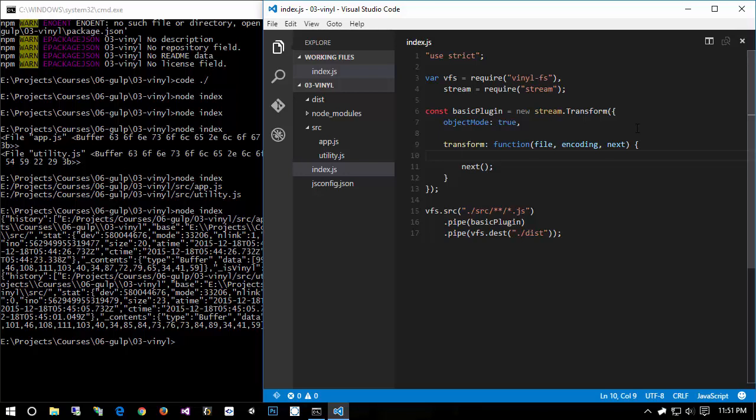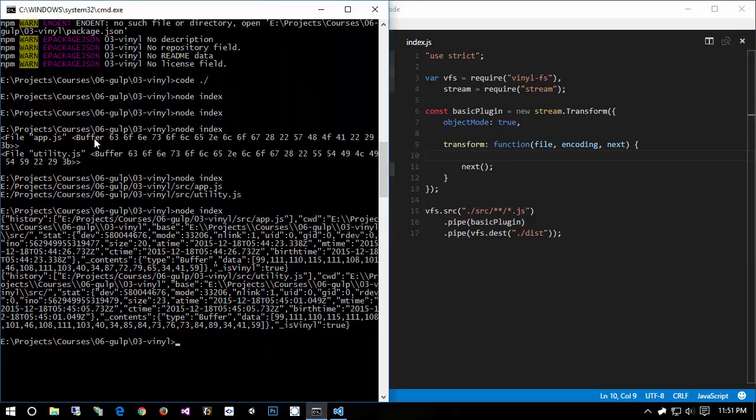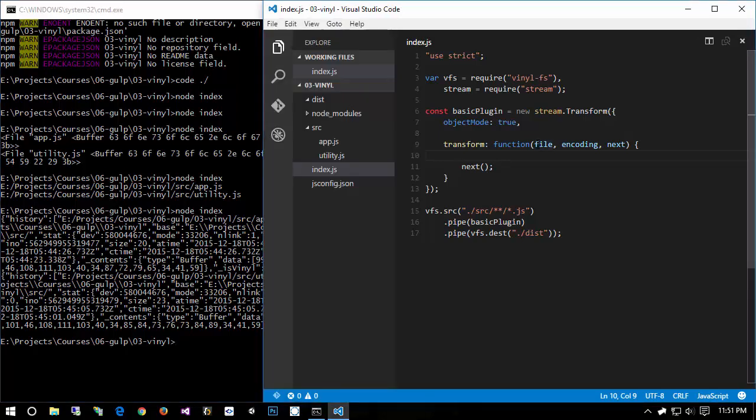Obviously, if you were to minify a CSS file, you're going to have to have the contents of that entire file in memory. So in this case, we're getting a file with a buffer, so we can go ahead and grab the entirety of this file's contents, modify it, and then push it back onto the stream. Notice how, remember, I don't have this.push anymore on this transform. Look at dist. Dist is empty, because we're not doing this.push on the transform, we're not sending that file back, which is really cool. We can take a bunch of files, collect them up, and then dump a single file. That's how the concatenation plugins work.